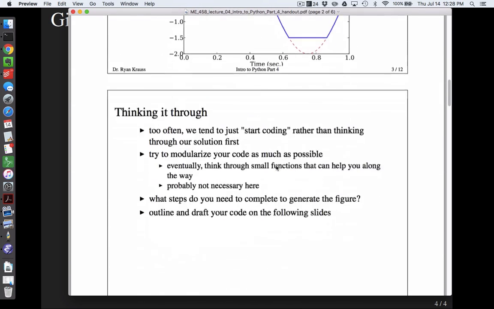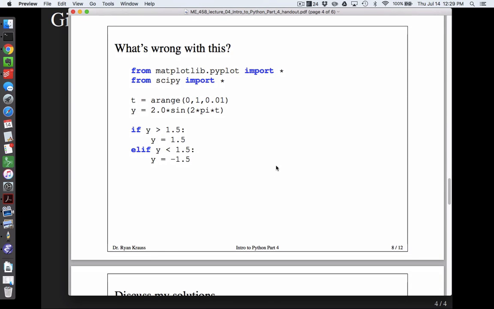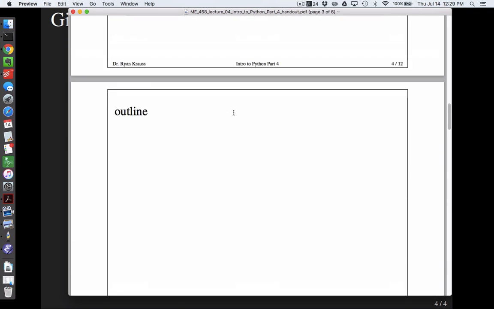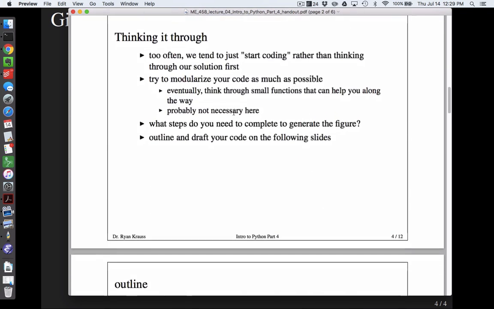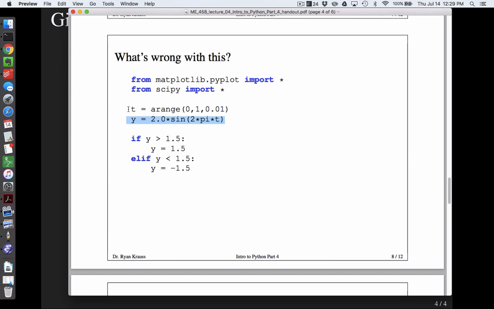So this is our problem statement, and I think one of the first things that comes to most people's mind, unless you've thought about these kind of things in the past or you're an above average programmer, is okay, I need to create a time vector. I need to create the input sine wave, which is just in this case a 1 hertz sine wave. Like that's obvious from the plot. So if I have a time vector from 0 to 1 second in steps of 0.01, so it's 100 hertz, and I generate a y vector based on the sine function.